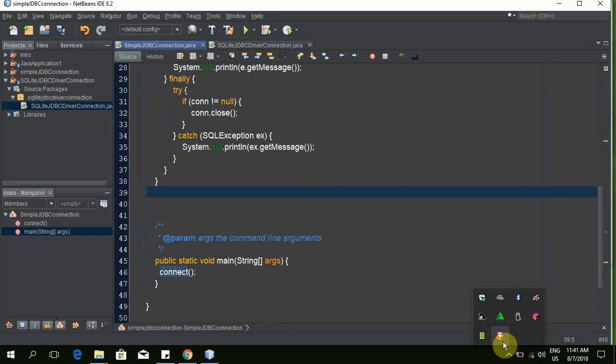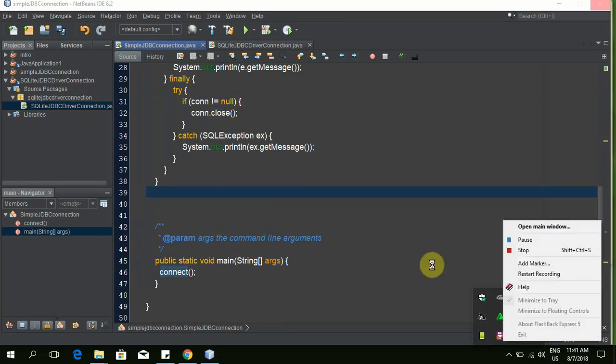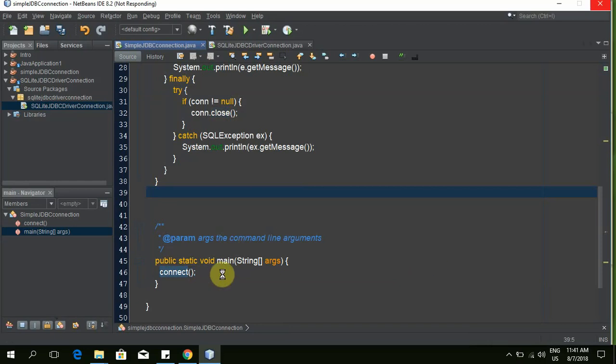So I've called the connect method, and I should be able to run and see what it brings. Run and see.